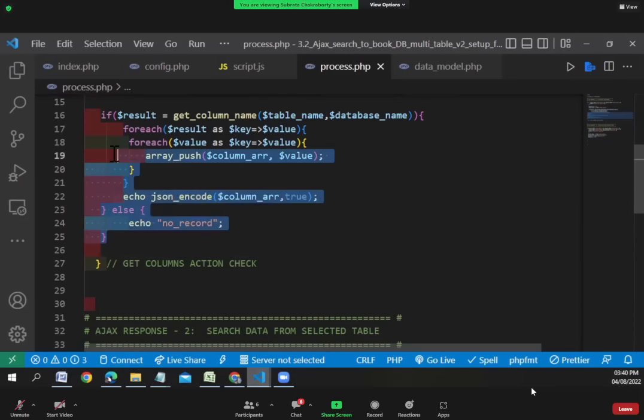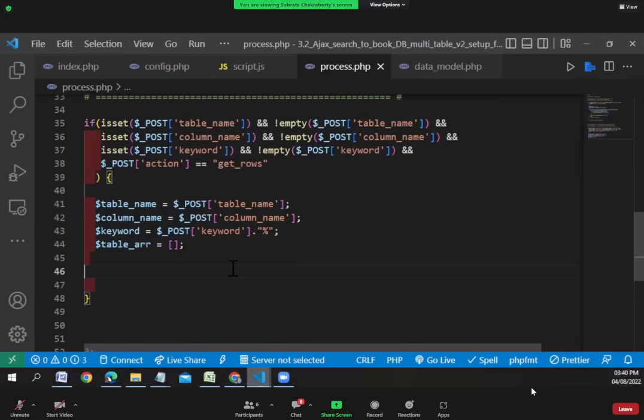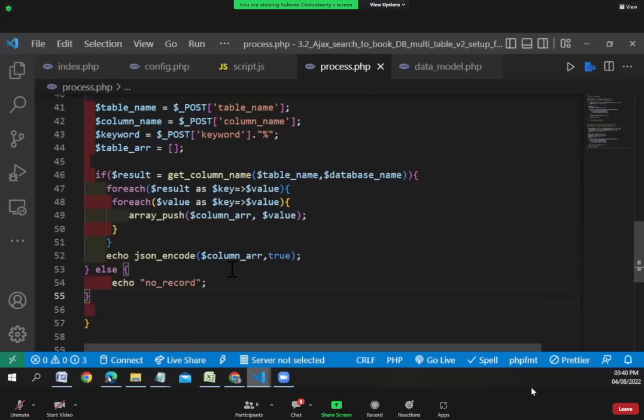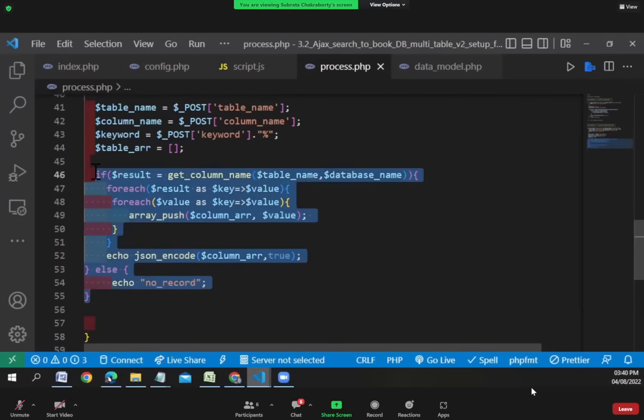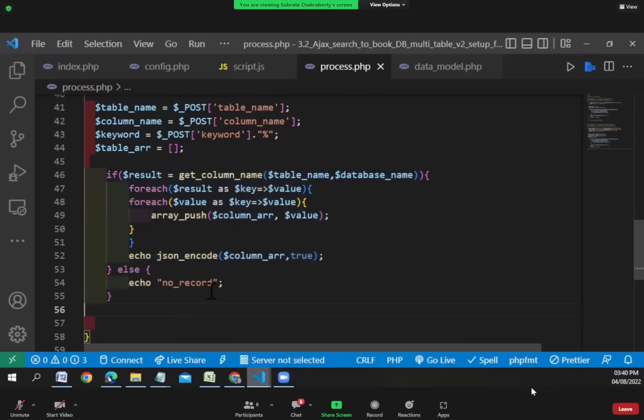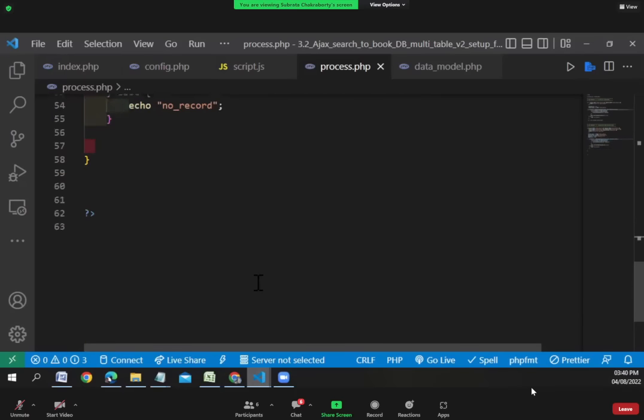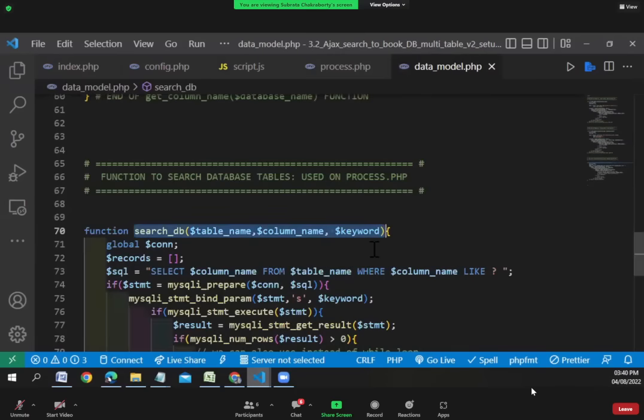This guy I probably named. So let me see where this finishes. Copy this. Carefully paste it here. Yep. Move a little bit. Instead of column name, I'm going to call search DB. This function.